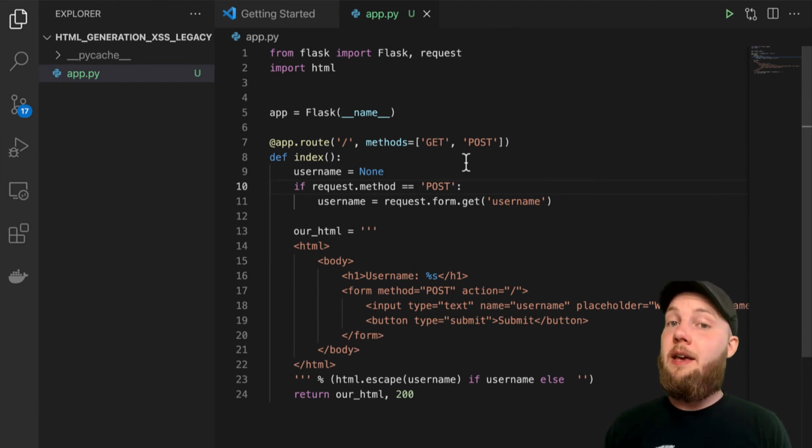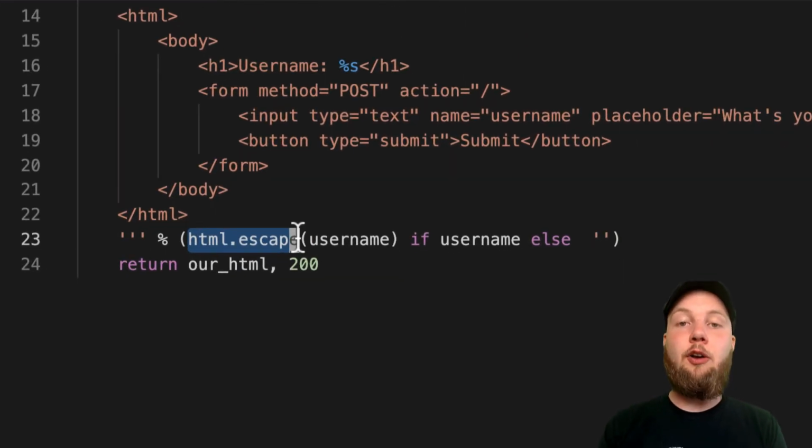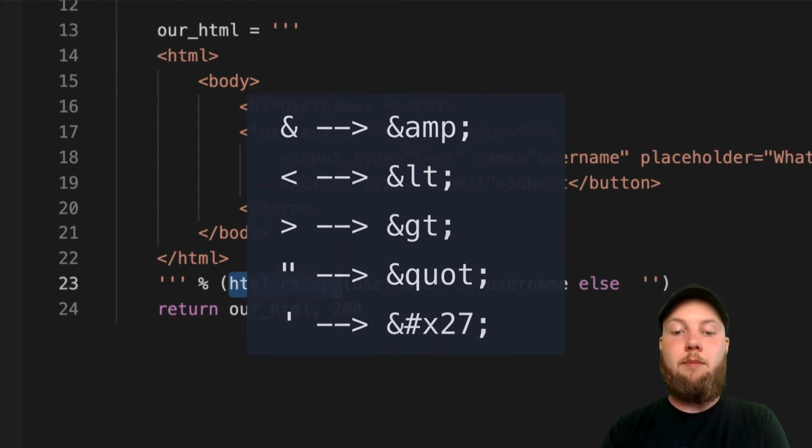This is a little bit better. Now we are not just putting the string in here, we are first running it through this html.escape function, which essentially will HTML entity encode the text before putting it on the page. What entity encoding means is that it will take the characters that would mess up the HTML and change those to safe equivalents that will still render properly when you look at the page. So let me show you.